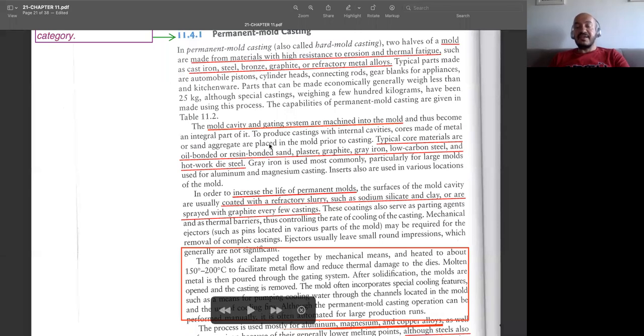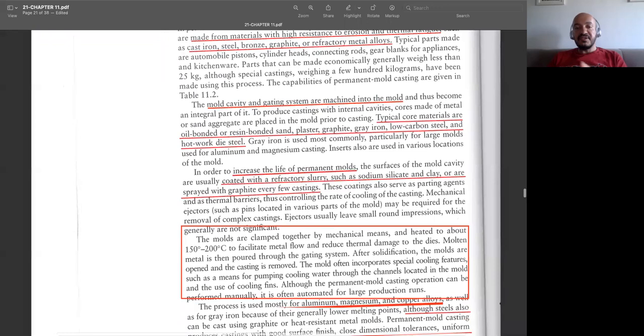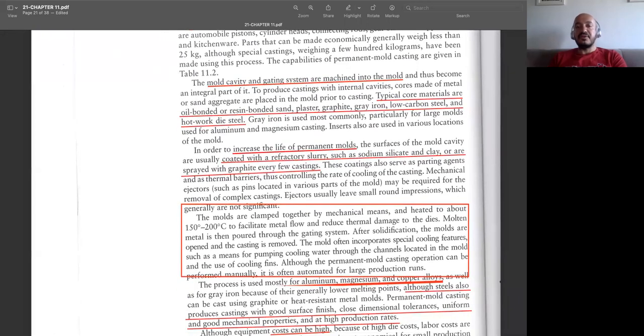But the advantage of sand is that once you have the cast product, by simply shaking and applying little force, you can collapse the sand core and get your part. But if your core is made of steel, then it's not easy to remove from, let's say, curved shapes.